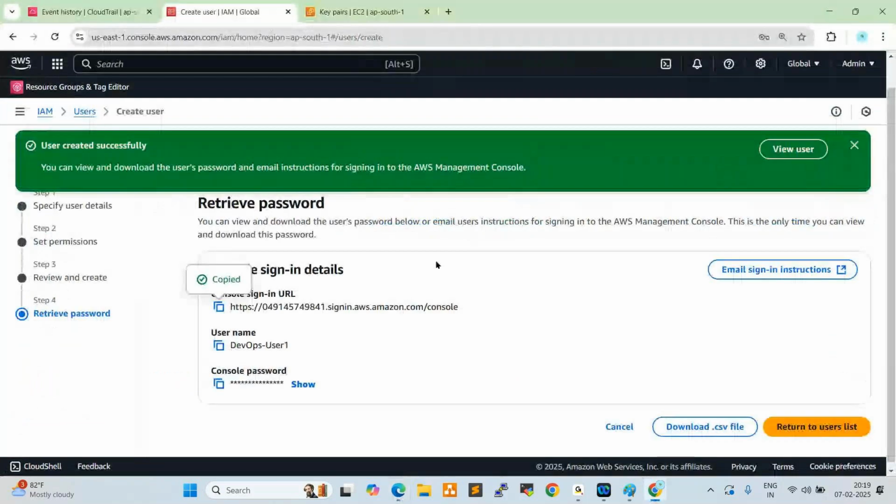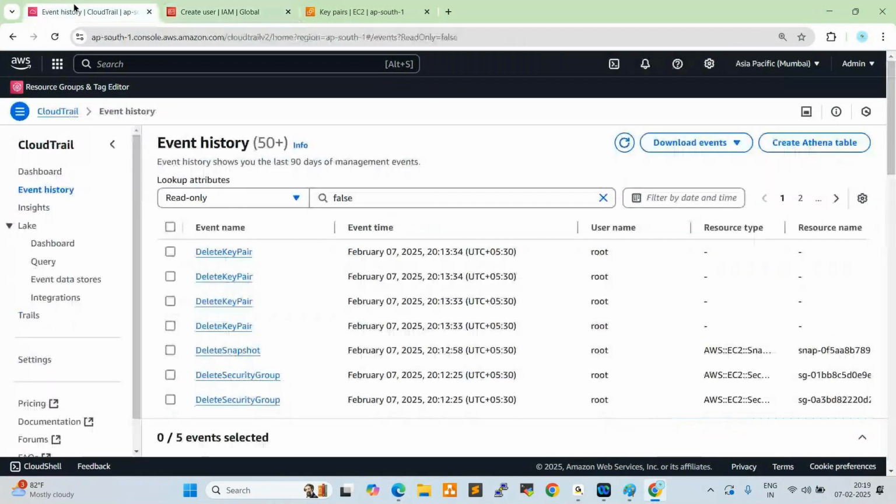Now go back here and check the events, refresh here. DevOps user one created one EC2 instance. We'll get the log here.